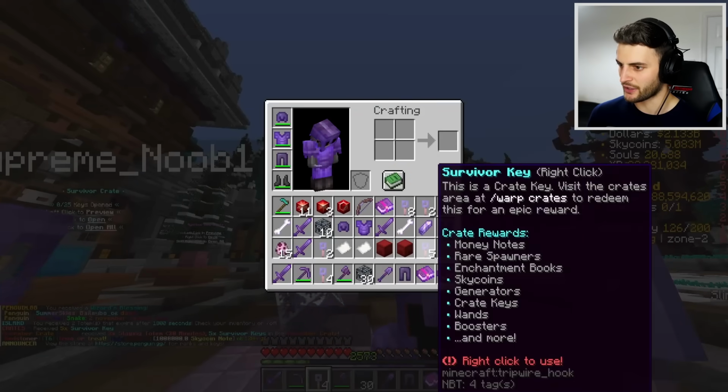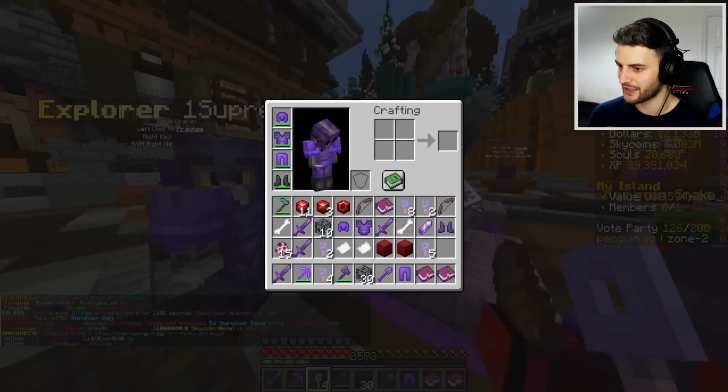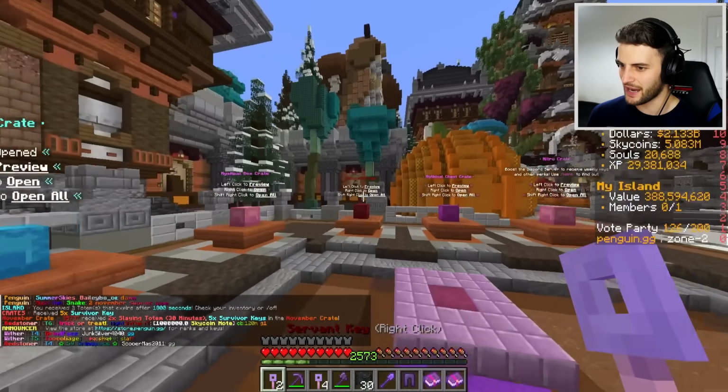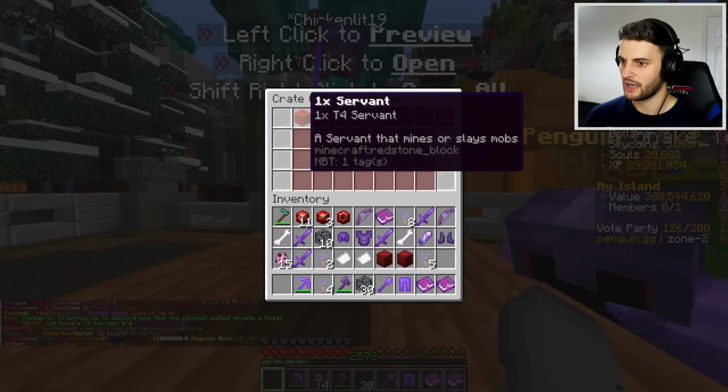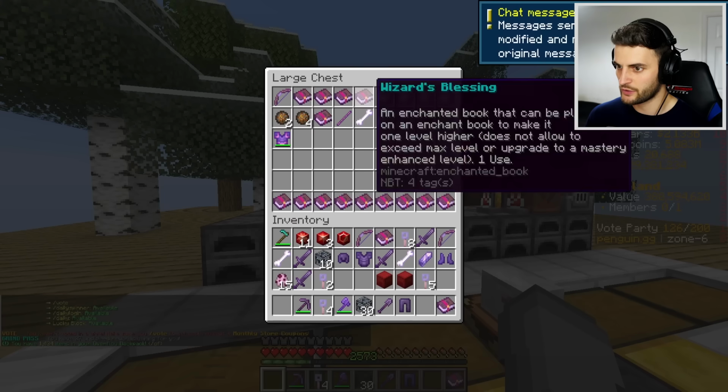And I got survivor keys. Okay, we're getting so many useful keys. I almost feel like I need to use these now to get more servants. I think I only have space for one more servant anyway. So I've got a tier 3 servant and a tier 4 one. Perfect. I'm gonna put this Wizard's Blessing in here.